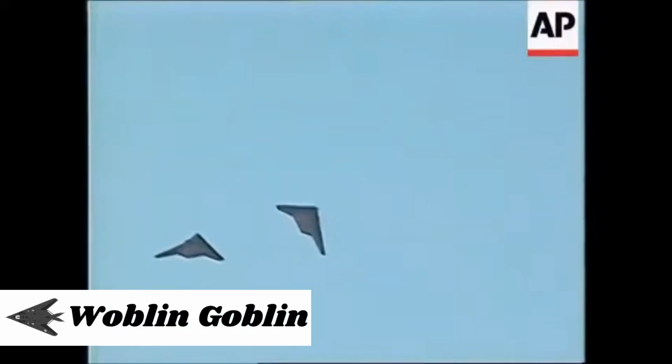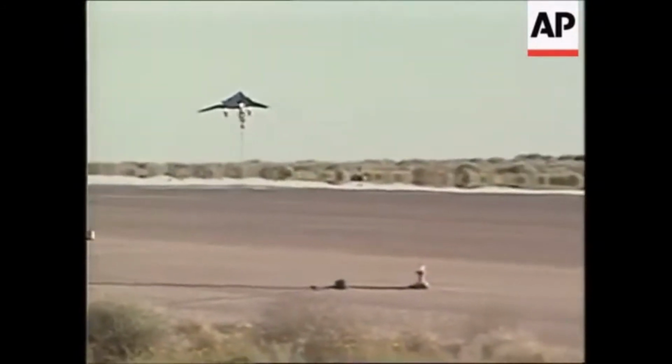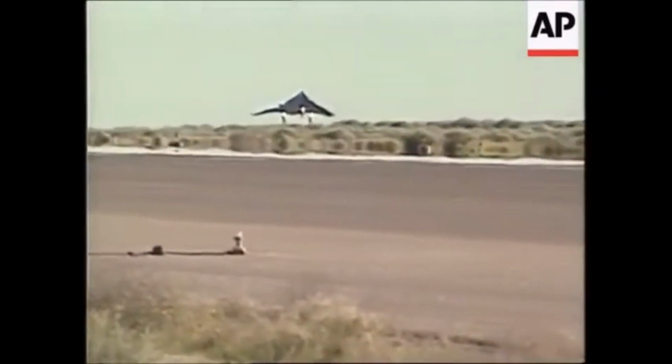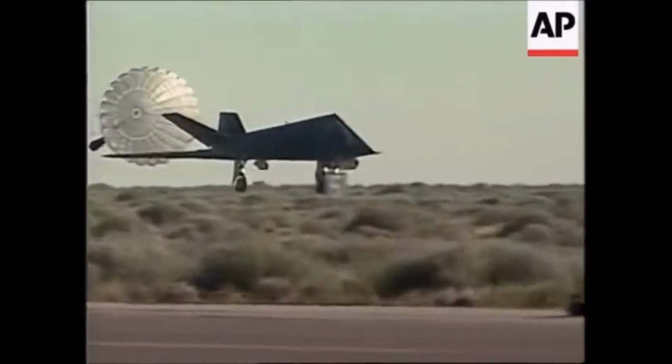The efforts to design a stealthy F-117 had made the aircraft aerodynamically unstable and required the use of a fly-by-wire flight system to maintain controlled flight. Despite this system, pilots reported it still was difficult to handle the plane, hence its nickname Wobblin' Goblin. Avionics were sourced from other aircraft like the F-16, B-52, F-18 and F-15. Onboard navigation consisted of a GPS and an inertial navigation system.